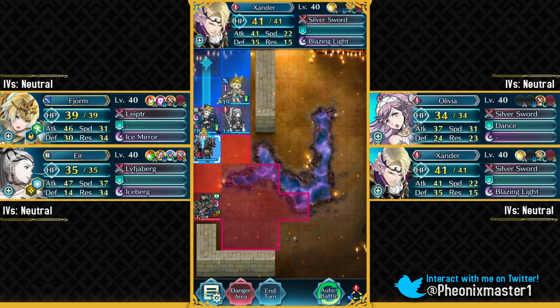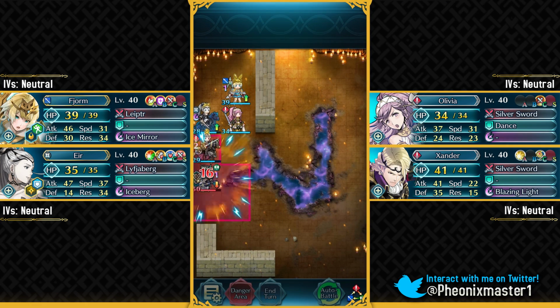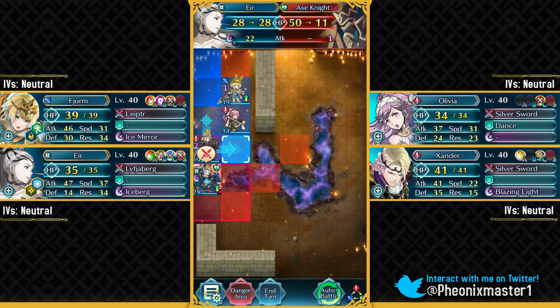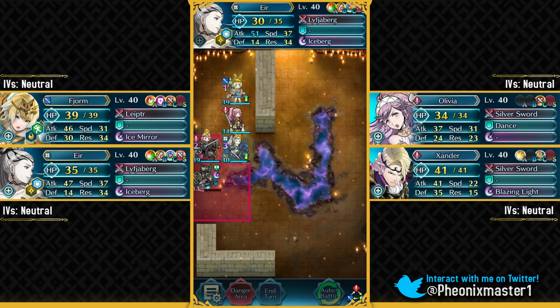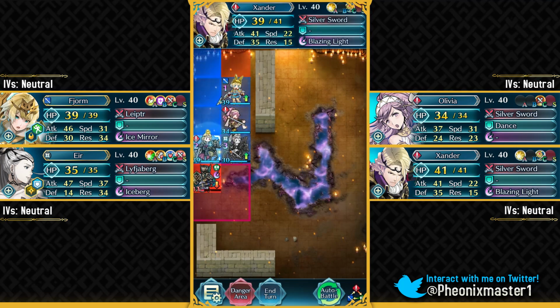We could actually just put him in the range of Xander to get some damage. Just some damage. And now I think Xander can finish him off. So yeah, let's have Xander get this kill.